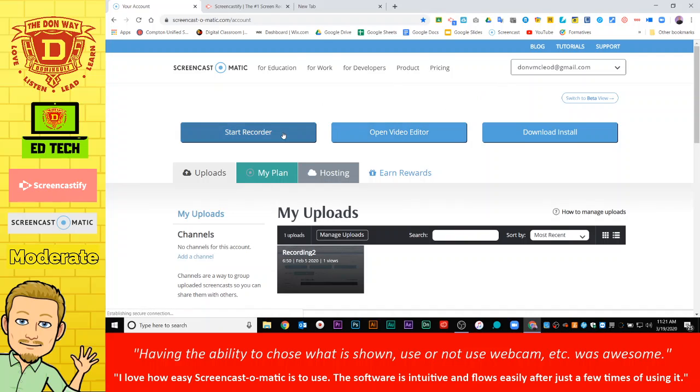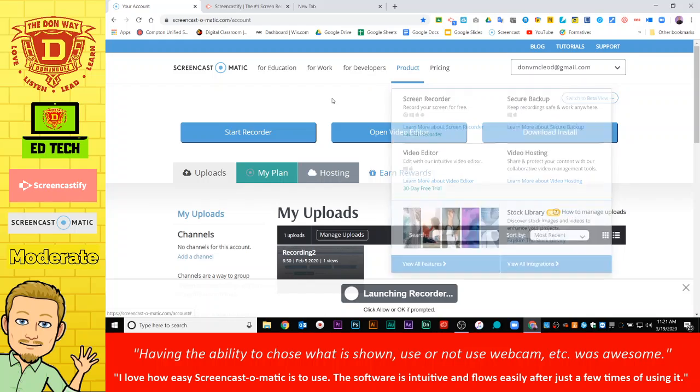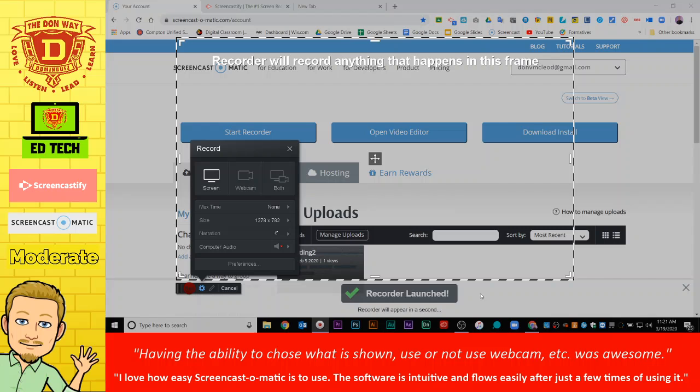We're going to start a recorder. So I'll just show you, for example, what these things look like. So we're going to launch it. Then we're going to say yes to this. Always prompt what it says. You'll notice down on the bottom, it's waiting for it. Launching recorder. Just be patient, right? Patience is a virtue.